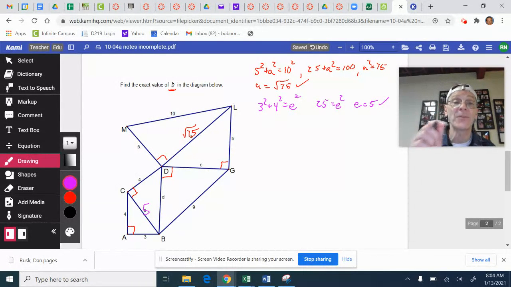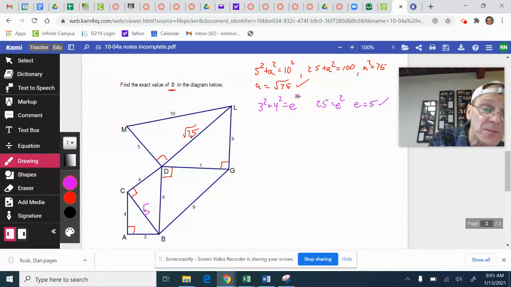Right? We found the A, we found the E, there's a B and a C and a D still in the diagram. Do any one of those 3 variables, the B, the C, or the D, belong to a right triangle where we know the other 2 sides? Well, not the B. The B only belongs to one triangle, and we only know one of the 3 sides. And not the C. The C belongs to 2 triangles, but in neither one of those triangles do we know 2 out of the 3 sides. But the D does belong to a triangle where we know 2 out of the 3 sides.